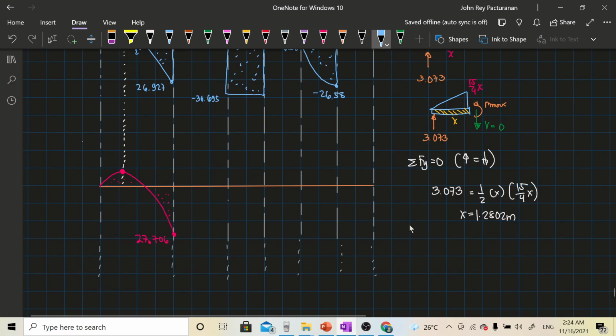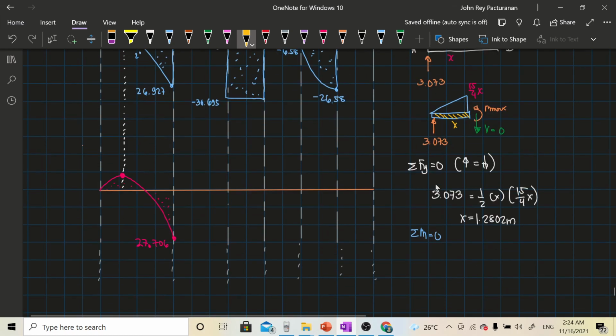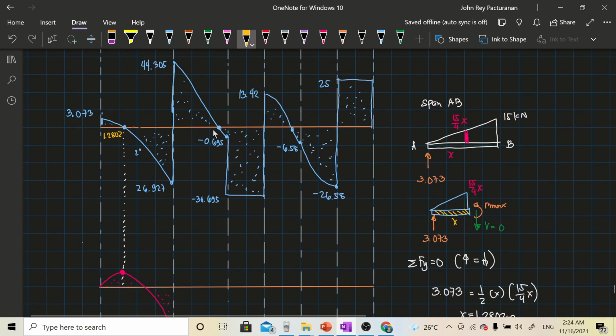And of course, by using summation moment is equal to 0, ang mangyayari dito, class, when obtaining the moment, actually, na-lesson ko na to yata doon sa part 4 ng sa pag-drawing ng shear and moment diagram. If the shear and moment diagram is somewhat complicated like this, the best way is to cut. Then the point of maximum moment is simply the point of zero shear. So patuloy ko lang to, but I will not do that here, no? Dito sa remaining points, I will let you do that by your own na lang, no?